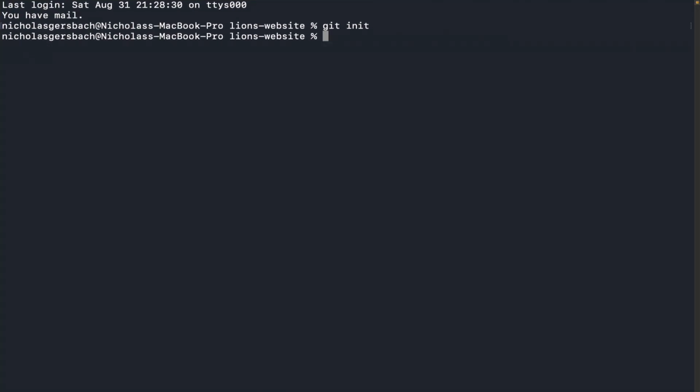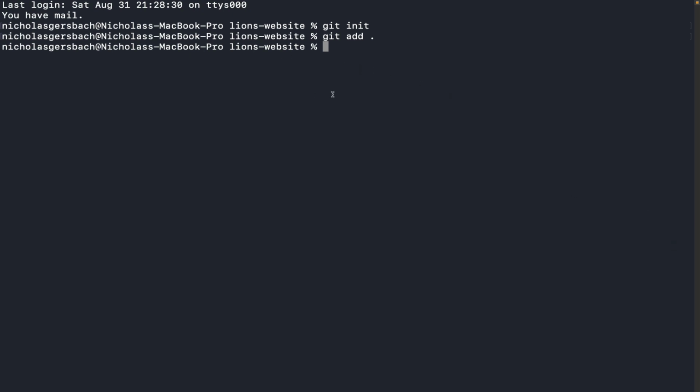What I'm going to do now is add the files to the staging area, and I'm going to add all of the files at once. To do that, you type in the following command: git add period, enter. Again, we're not getting any kind of success message here, but we know that we're probably good to go because we didn't get an error message. Okay, so now we can check.